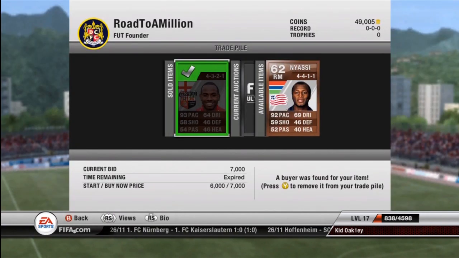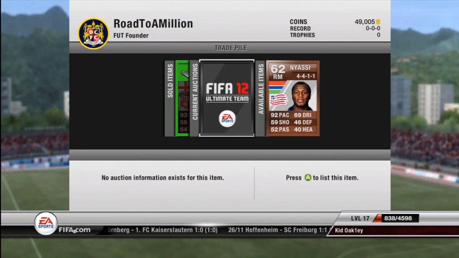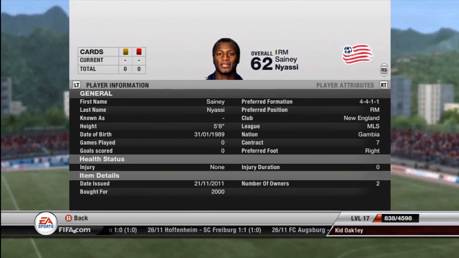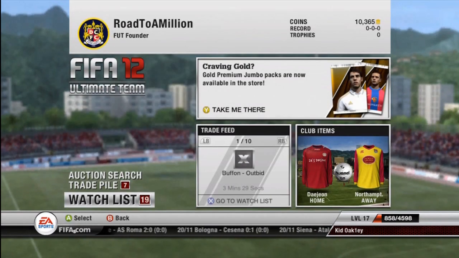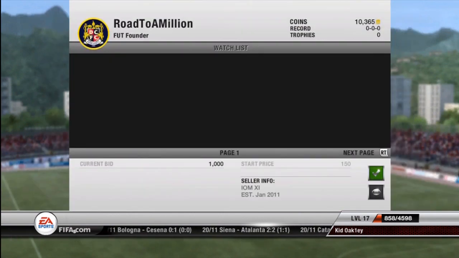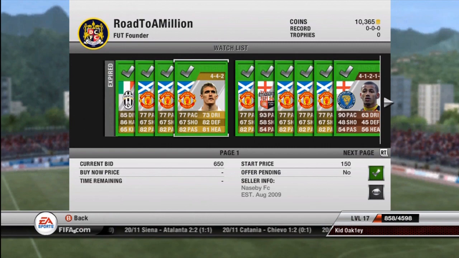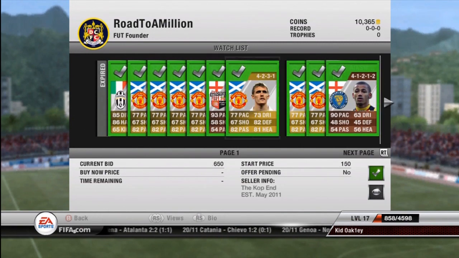Weston, when I very first started, was easy to get on the cheap, but his price just seemed to shoot up while I was in the middle of doing it, and then there weren't really that many of him. But I do pick up quite a few on the cheap. And these are the gold players that I was telling you about. I picked up quite a few Darren Fletchers and Buffon.